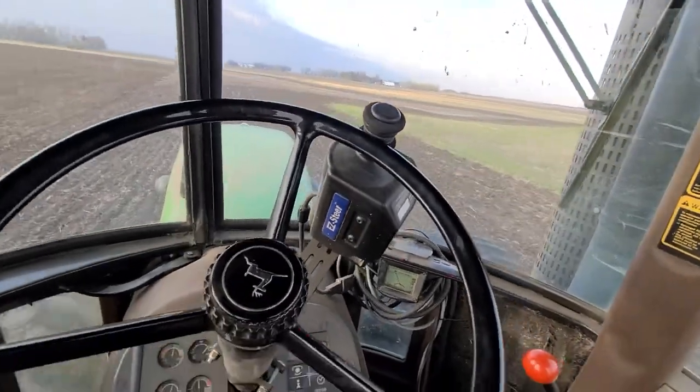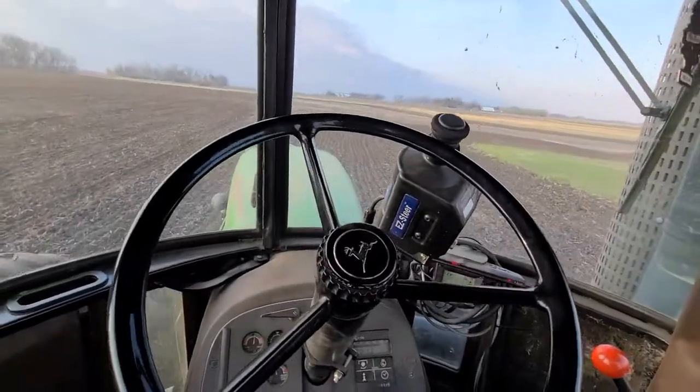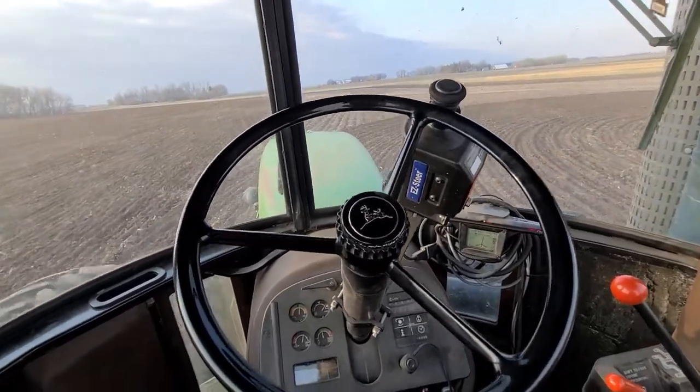Set up, activated. That easy steer has sure been sweet. Taught Dad how to run it. He's fallen in love with it.